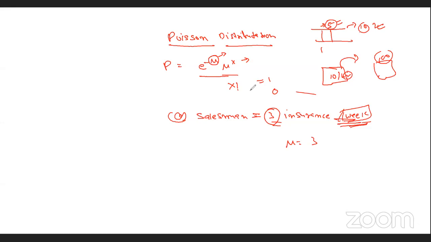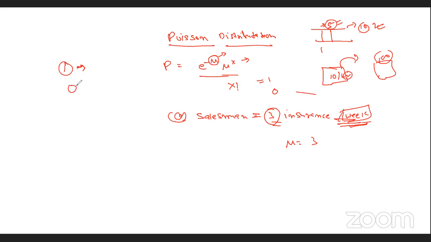If I have to find out whether the person will be able to sell or will not be able to sell, then even if the person sells only one policy, I can say that the person has sold something, right? But if I ask what is the probability that the person will not be able to sell anything, then in that case sales is equal to 0.